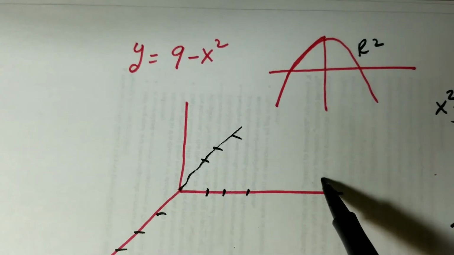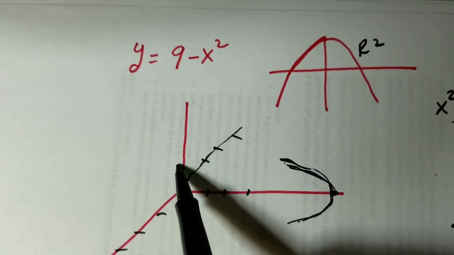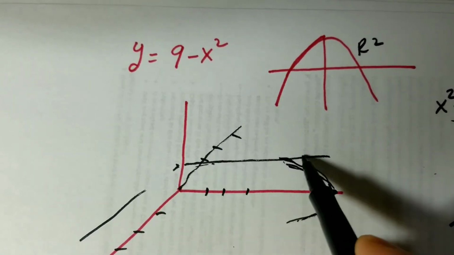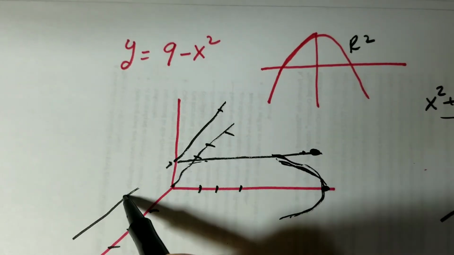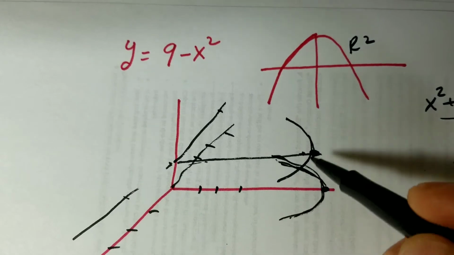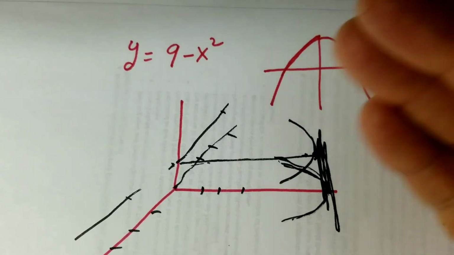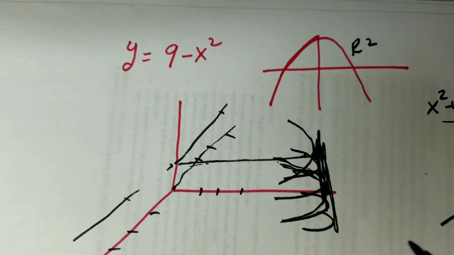Therefore, you know this is going to be a parabola. But somebody says, what happens if I go to z equal to 1 and I graph it? Still you have a 9, and then you have a 3 and a 3, you have another parabola. Therefore, you know the tail end is going to be pretty much like a straight line, and then you have parabolas just sitting on this one, just like this.